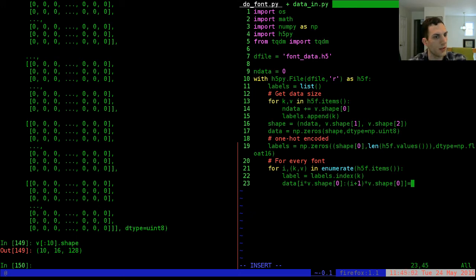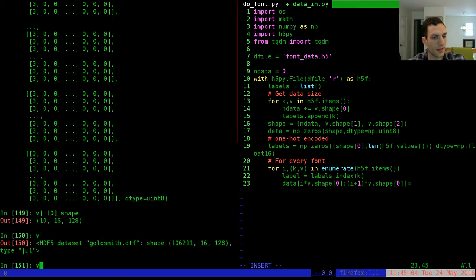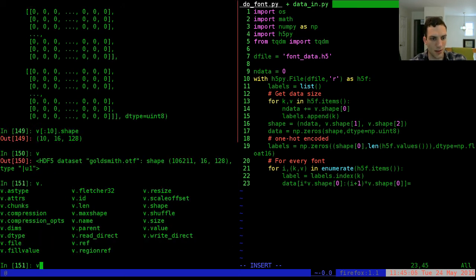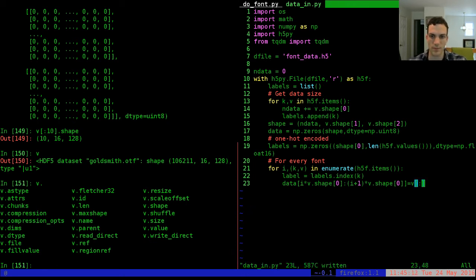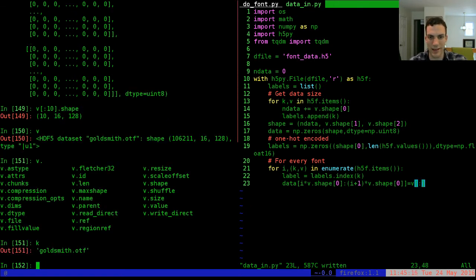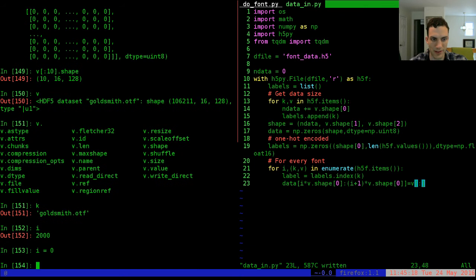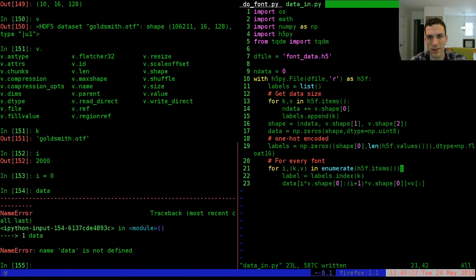Equals v. v is not an array object. v.get. Oh, I think I can just say v like that. I've got the thing for v, I've got a thing for k. I can set i equal to 0 right now. Got data, it's this big. I don't have data. Oh my goodness. I got shape.